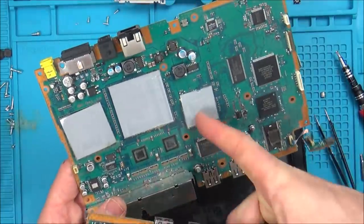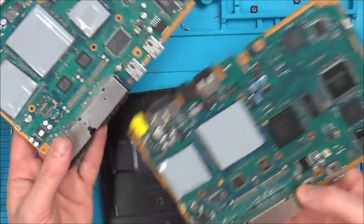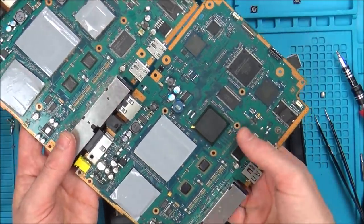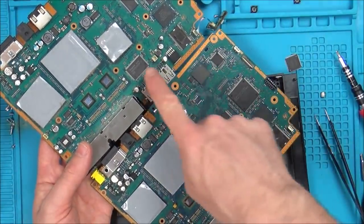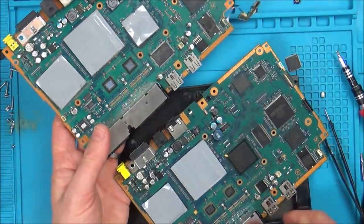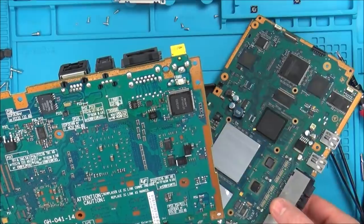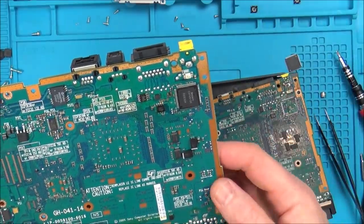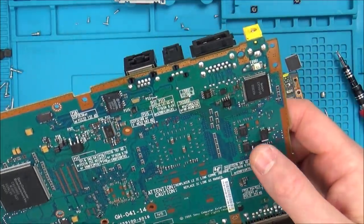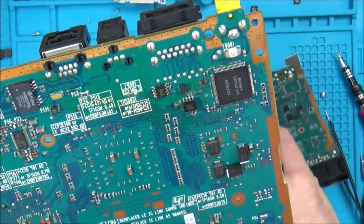This is the working board here. Interestingly, there's a big thermal pad, but it's not on this one. Luckily though, it looks to be... Oh no, look, it's not the same layout, is it? Chips down here are different. Can you see around this area? They're different here, aren't they? There's an extra chip here, I think. But as far as the video out is concerned, all up here looks to be the same. And on this side of the board, can you see that chip is here as well? And that is the same chip, the CM4015R. That's the same there. And these tantalum capacitors look different as well. It's interesting.